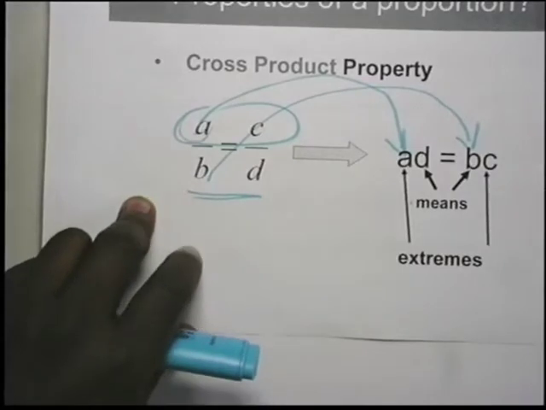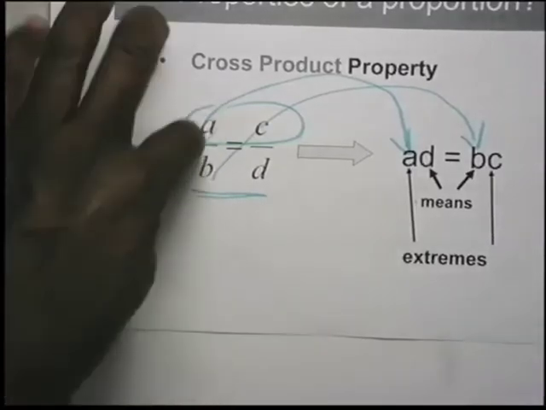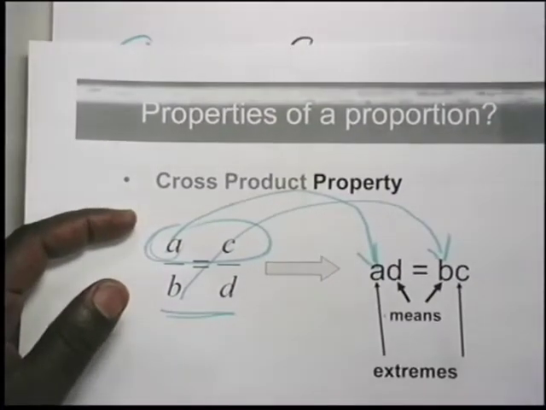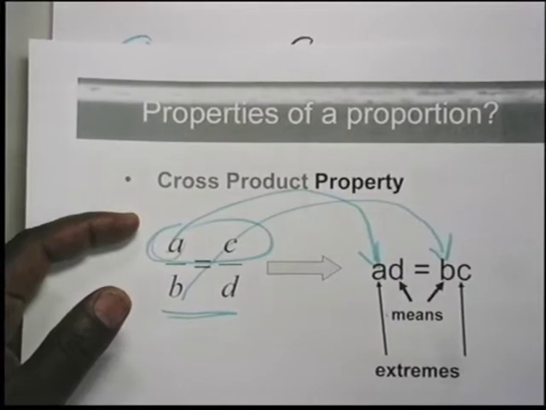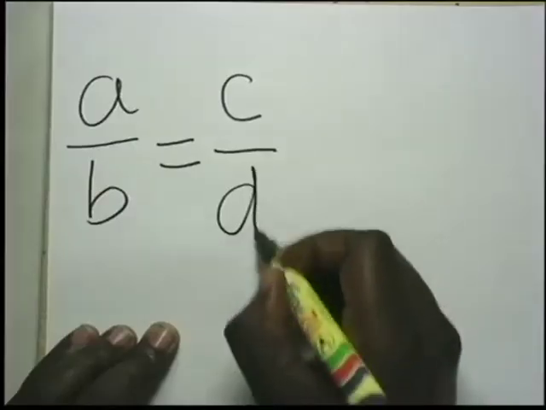Okay, I want us to play around with this to see that whichever way we play around it, as long as we observe that we begin by AB in our multiplication, we end up with AD equals BC. It may sound tricky, but what we are doing here, I'll get a clear sheet of paper, because we need to do a bit of number crunching. We have said A divided by B is equal to C divided by D.